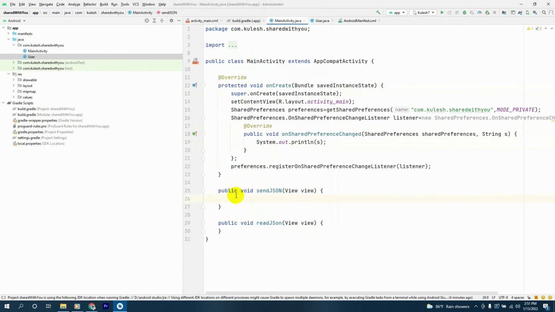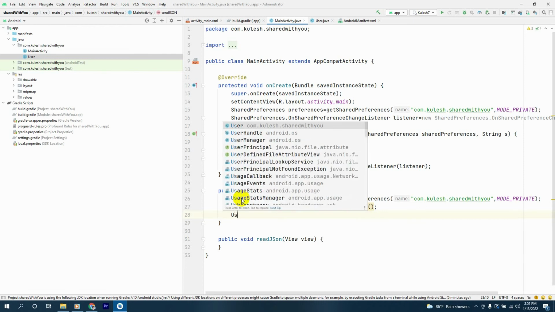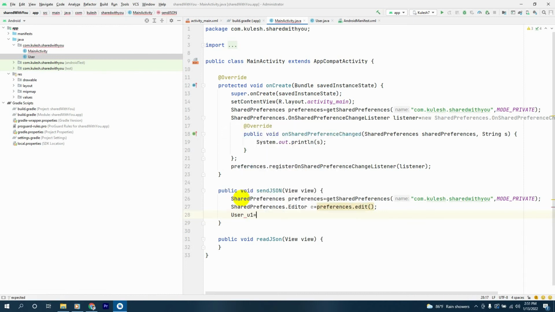We'll go to sendJSON here, and we'll copy this from here and paste it here, and we say SharedPreferences.Editor e equals preferences.edit, and next make some users. User u1 equals new User, and we'll give an ID now.